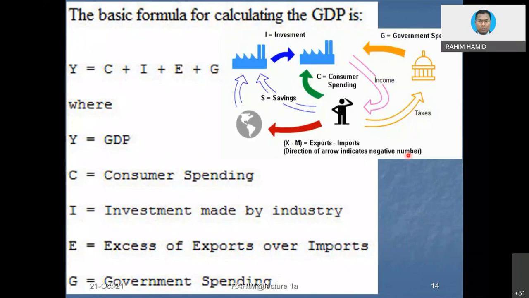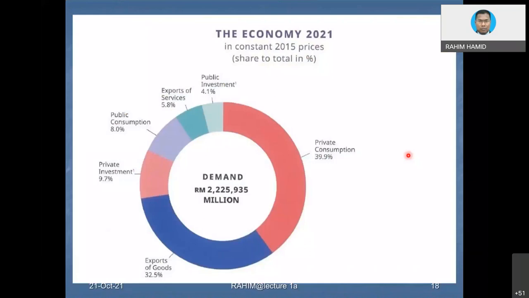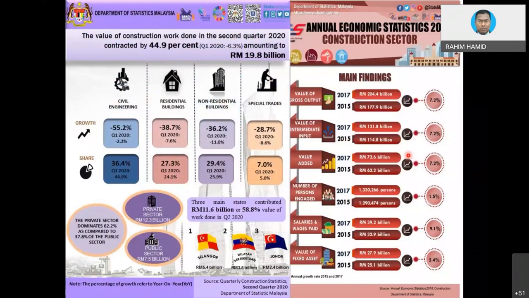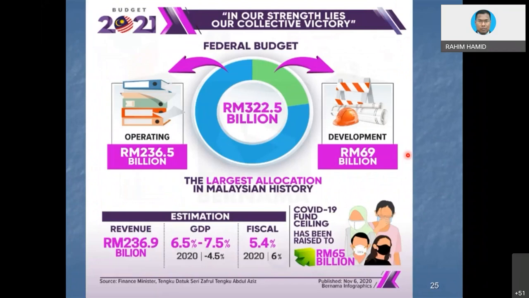So government spending is through what we call a budget. This is what we call the federal government budget. In Malaysia, we do have a federal government, and then we do have a state government. State governments also come up with their own budget, and some of the money will be spent on certain development as well. So the whole federal budget is spent on the entire Malaysia, for instance, 69 billion. So meaning to say the government will spend 69 billion.